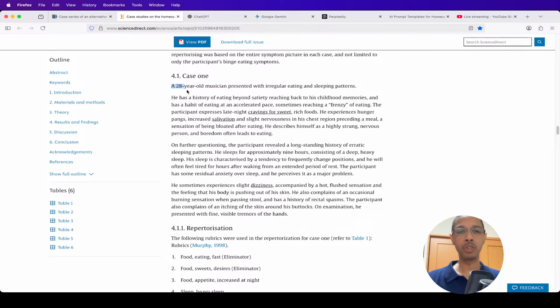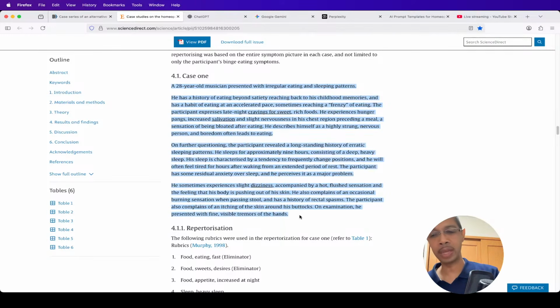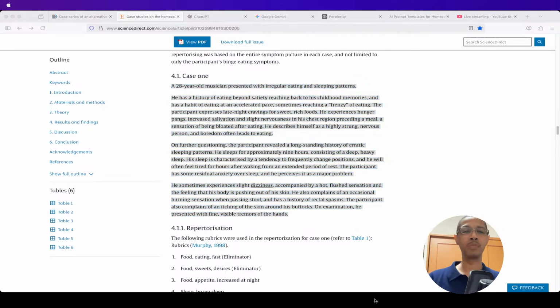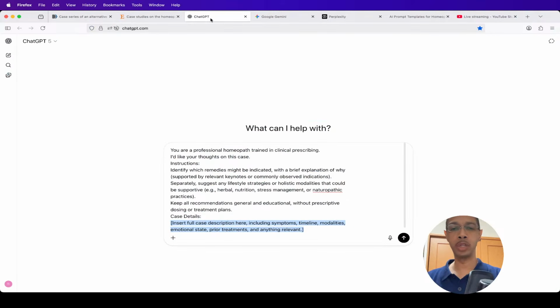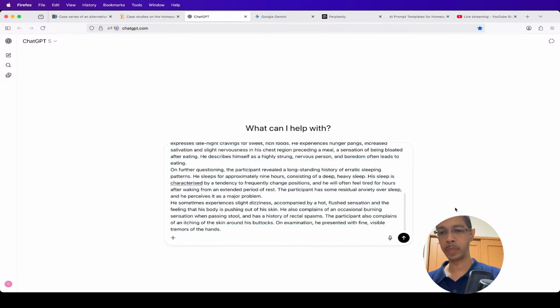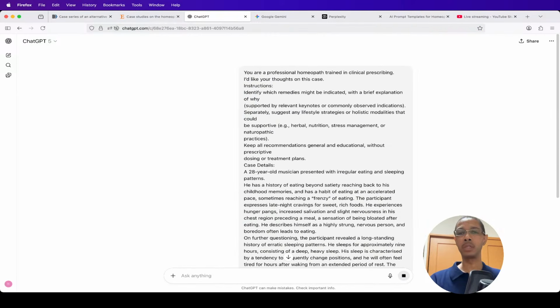Now, we would take this full case, and I'm sure some of you have some ideas already of what you might suggest. And I'm reading some of it because I don't know how clearly you can see this on the screen, how big it's presenting, if you can read that. So we would take a copy of this, or in your case, if you're putting your own case, you're just going to put the case details right here underneath the case details. So now I've got the full thing right here. All right. And we'll just have ChatGPT give us their thoughts on the case based on the criteria in the prompt.